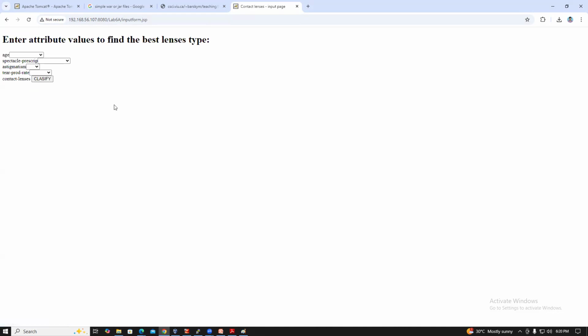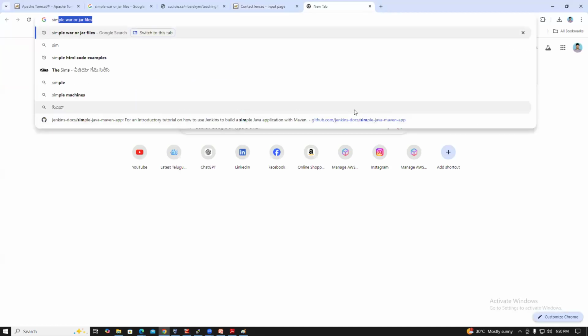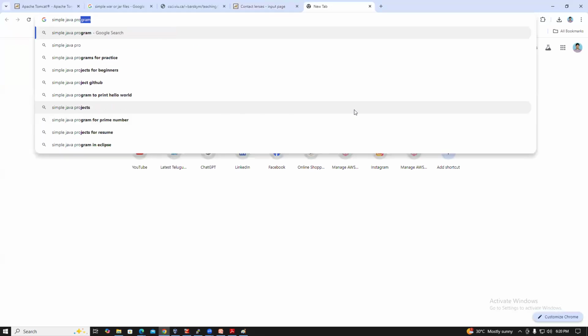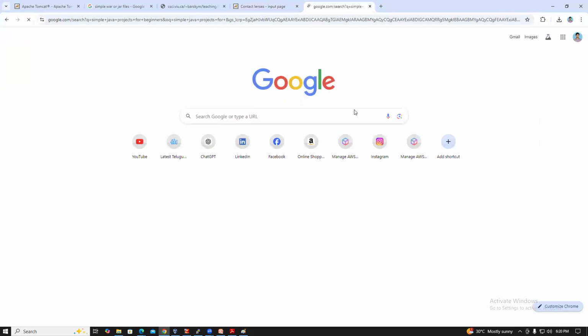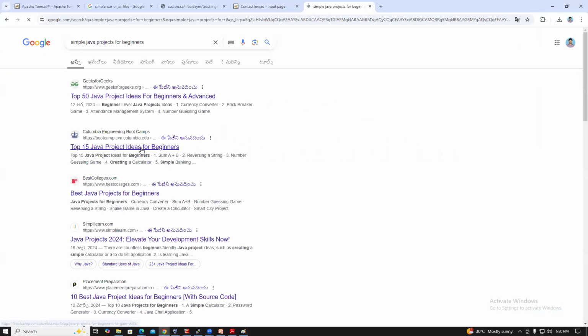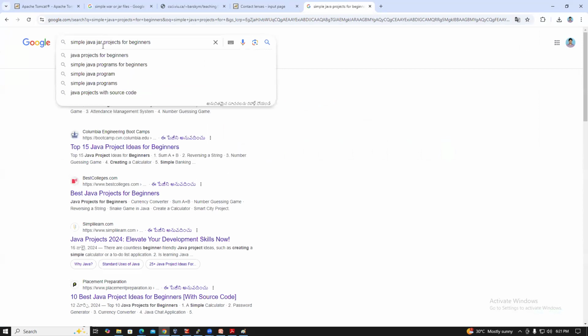Now you guys understood? So how to deploy an application? How to deploy an application? So for example, if you have something, simple Java projects for beginners. So simple Java jar files.